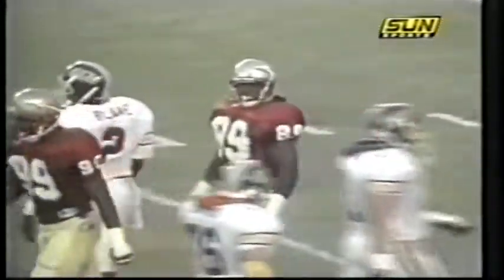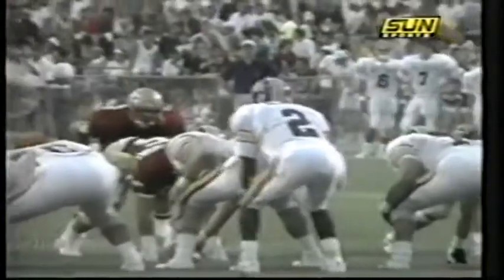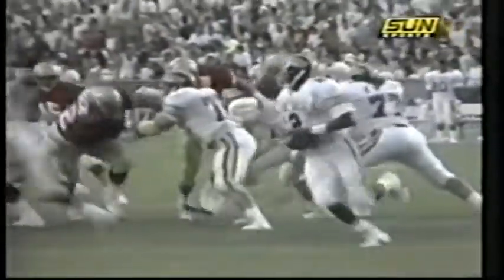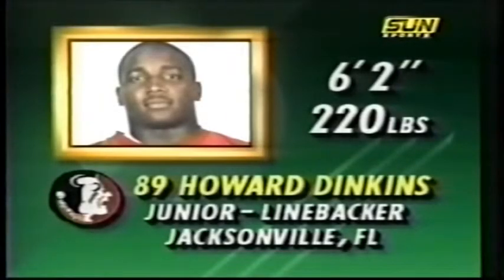Howard Dinkins, who has been nagged all fall by injury, did not display it there. He charged from the top of your screen — Dinkins going to knock down Blake for the first sack of the evening. Blake was going to roll to his left and as he turned back, bingo — untouched. Dinkins didn't start tonight; Grady Rawls started ahead of him. But a premier pass rusher as a junior from the outside linebacker position.